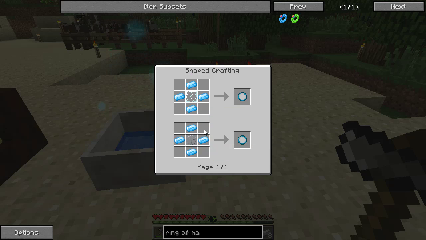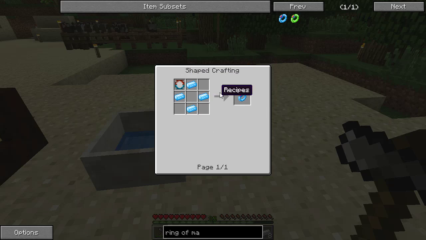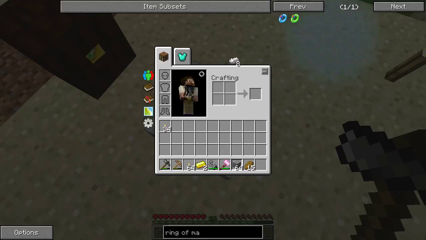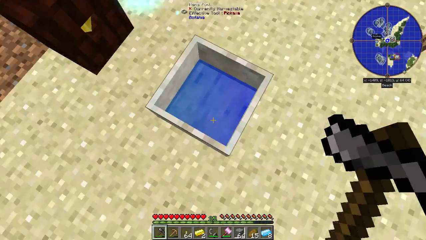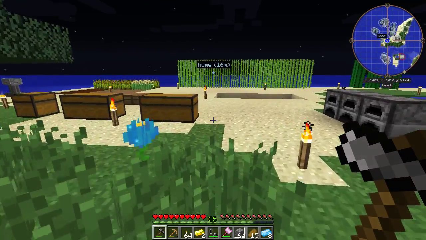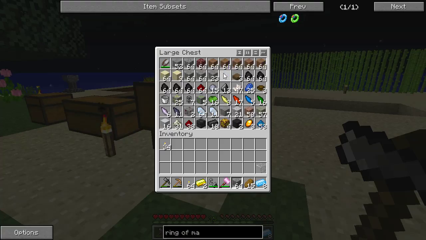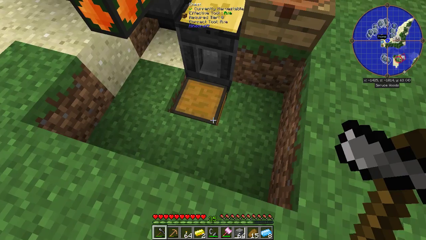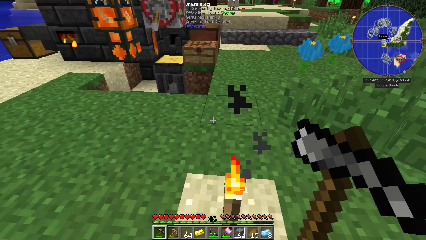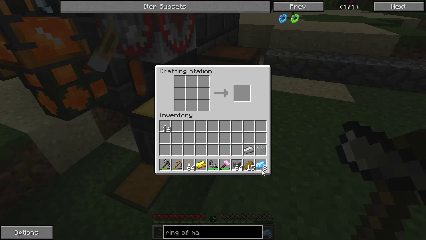So 4 mana steel there, and 4 mana steel there. So I need 8 mana steel. I got about 8. There we go. And then I need a piece of glass, which I should have. I need another piece of steel and 1 gold, and I think that is everything.